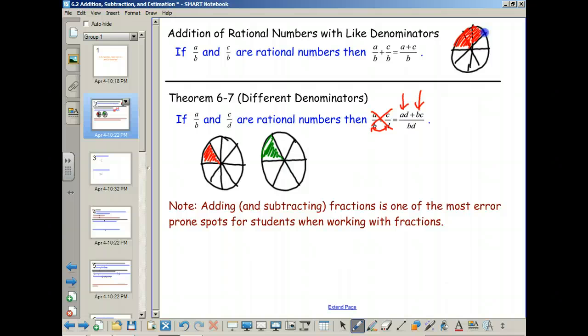I did put a note here because I want you to understand this. Adding and subtracting is one of the most difficult things that your students will do with fractions. Usually they're really good at multiplying and dividing. Adding and subtracting is just harder. In fact, a lot of textbooks will do it in reverse order. So if you find yourself teaching in some 6th or 7th grade classroom by choice or by chance, you may see a textbook that instead of teaching addition and then multiplication, like you learn in 2nd and 3rd grade for regular whole numbers, they'll teach multiplication before they teach addition in fractions, because multiplication and division is easy. And addition and subtraction is difficult. So our book is keeping them in this order, so we're going to keep going in this order as well.